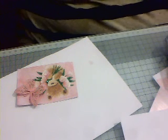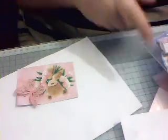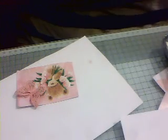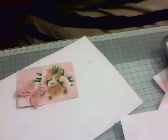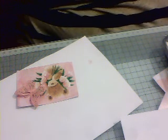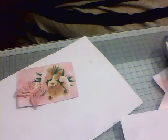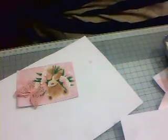Or maybe I might use it, as I just said there, as a card sentiment. Let me see, is this going to be too long? Yeah. I don't want it the full length of the card. I know I'm just being fussy now, I suppose, but when you know what you want, you know what you want. That's the plain truth of it. And I know I'm fussy sometimes, but it's just who I am. This one maybe. I would need to cut it down more.